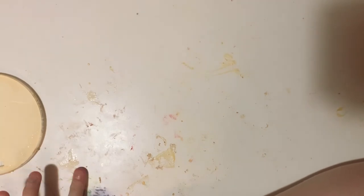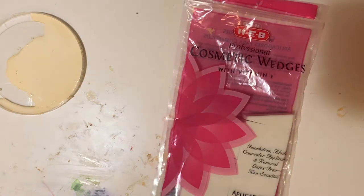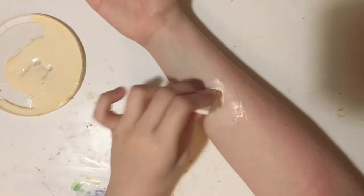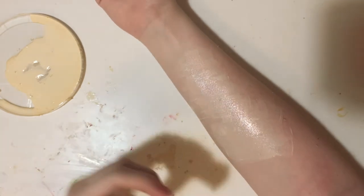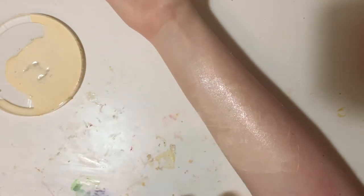So what you'll be needing for the first step is a plastic lid with your liquid latex in it, and then you get one of your cosmetic sponges or cosmetic wedges, whatever. You're just gonna start on whatever area you're doing this on — it can be on any appendage. You're gonna want two to three layers; you can have more, but two to three is my recommendation. Start dabbing it in the area where you're gonna be putting the wound. It's okay if the center starts to kind of rip off and gets bumpy — it's all gonna be hidden by the scar wax.